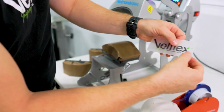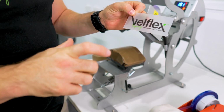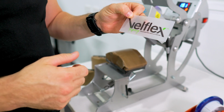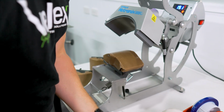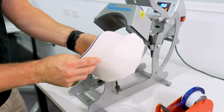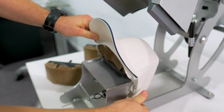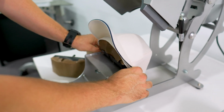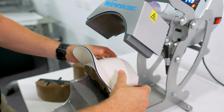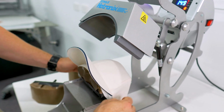Just using a pair of scissors, that's gonna help you to make sure that this transfer doesn't sort of skew or anything like that. It's just a little bit easier to sit in place. We're gonna use the tape again to hold it there. So, cool. Peel the front out, make sure you take any cardboard out or anything like that. Again, pull your sweatband out. Use the clamp to hold it nice and taut, that way our cap, and what we're trying to do there is make sure that we've got no creases up here, that it's pulled as taut as possible.